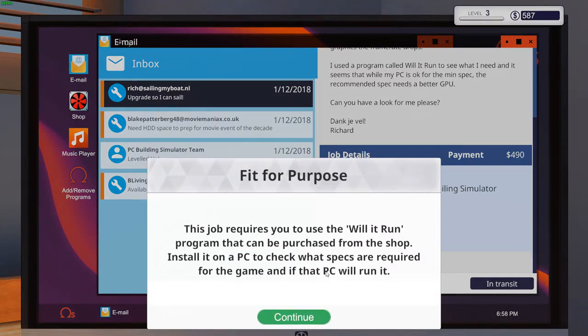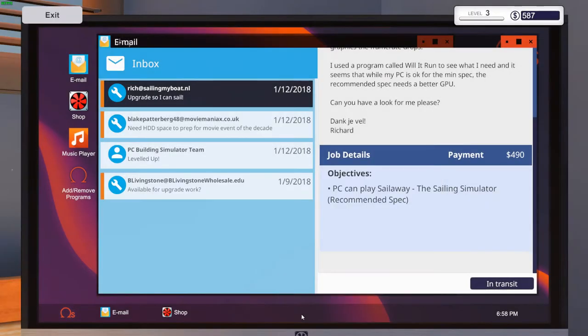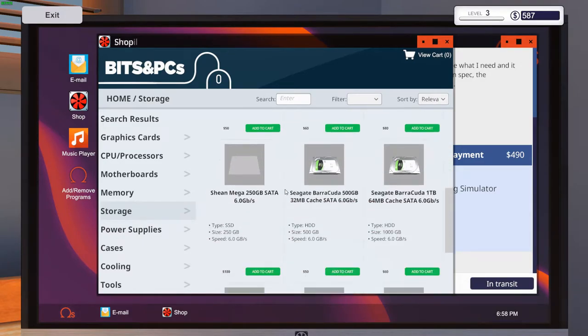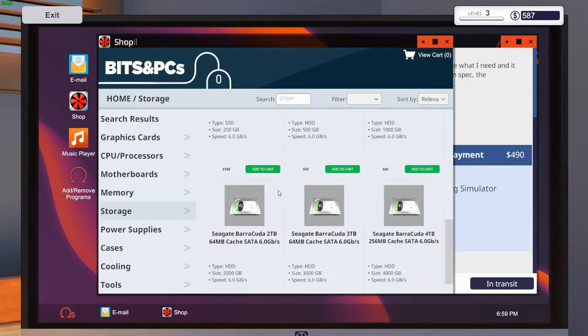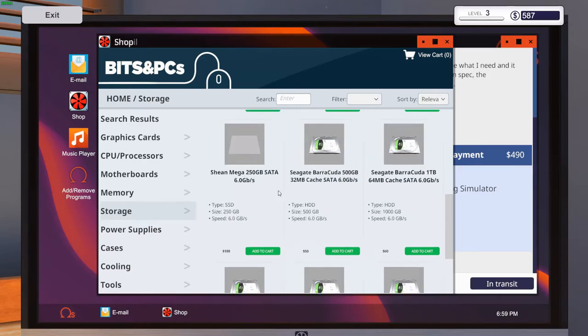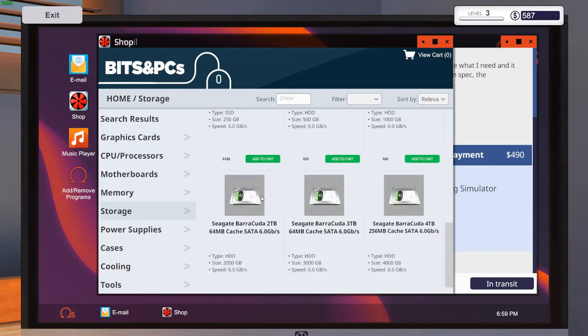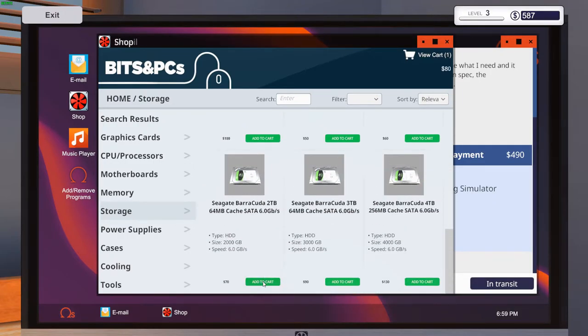Sure. This job requires you to use the Will It Run program that can be purchased from the shop. Install on the PC. Okay, sure. Sure, we can do that. So we need at least a bigger terabyte. Alright, so we need storage capacity. We need a hard drive. And tools.